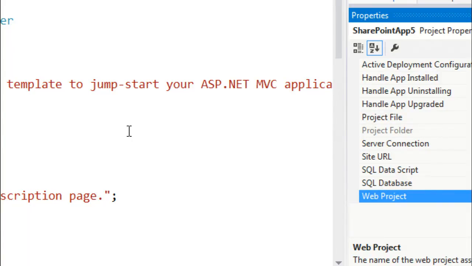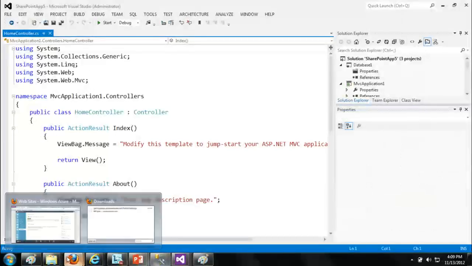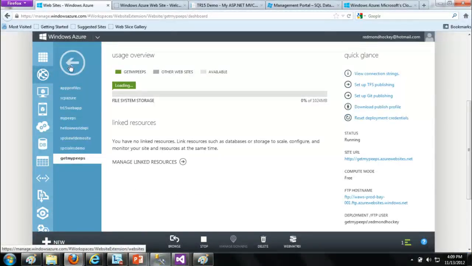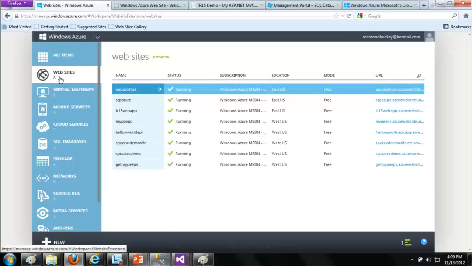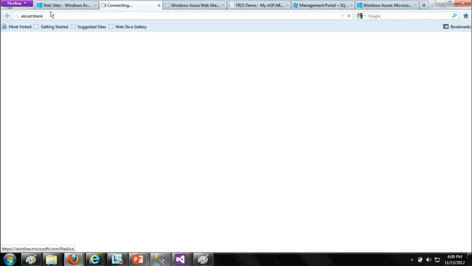Yep? Are there any certificate requirements, difference between auto-hosted and provider-hosted? Is there any different certificate requirements between auto-hosted and provider-hosted? That's an excellent question. And the answer to the question is it depends. Okay? So let me take you through a couple things. So first of all, if I go back into my Windows Azure portal, right? And if I go back to my websites. I want to show you here, I had my TechReady 15 or my TR15 website. It'll come up in a second.